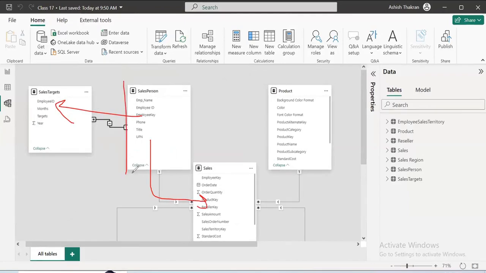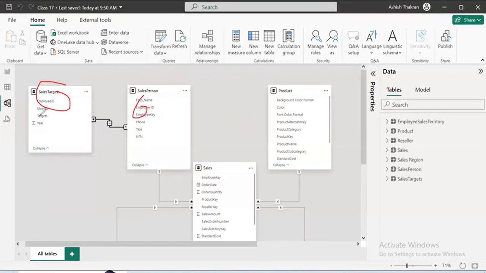One salesperson will have only one record each, so if there are 18 employees in the sales department, there will be 18 records. But there will be multiple records in the sales targets for each month, each year, right? Okay. So generally the data is flowing from the salesperson to sales target. It will just tell me which employee is having how much sales target, right?